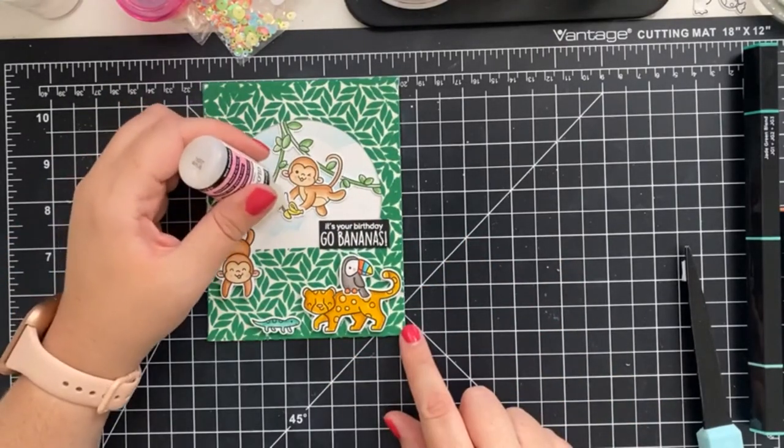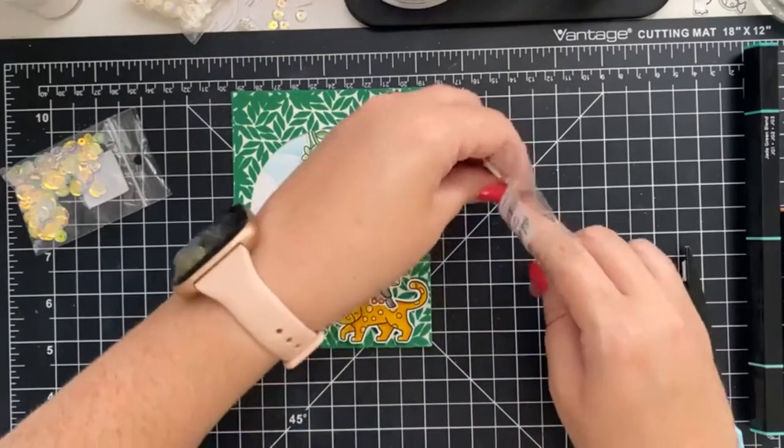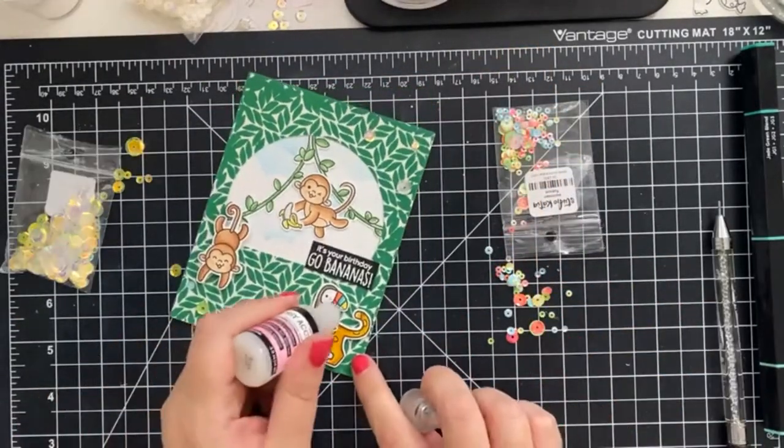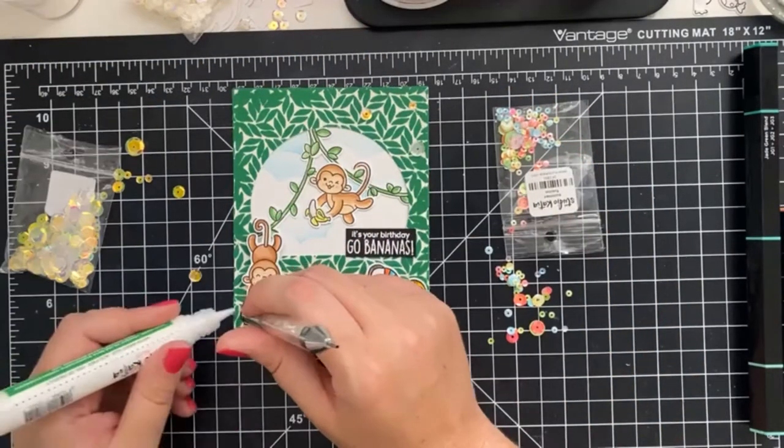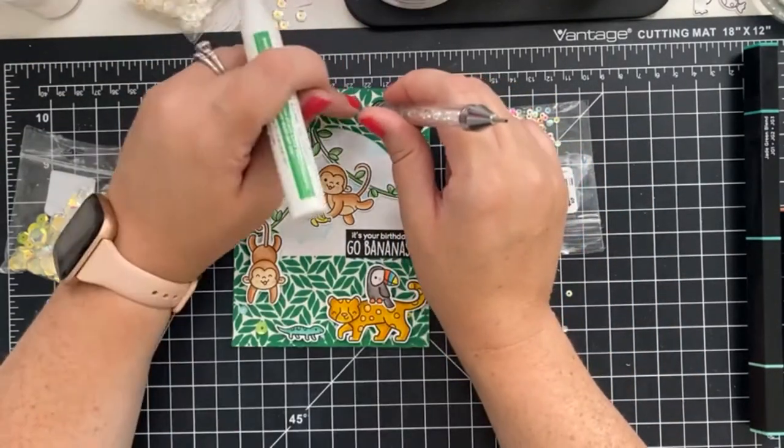To finish off the card, I added a hint of Glossy Accents to the banana and the toucan's beak. Of course, no card is complete without coordinating sequins. And that's the card.